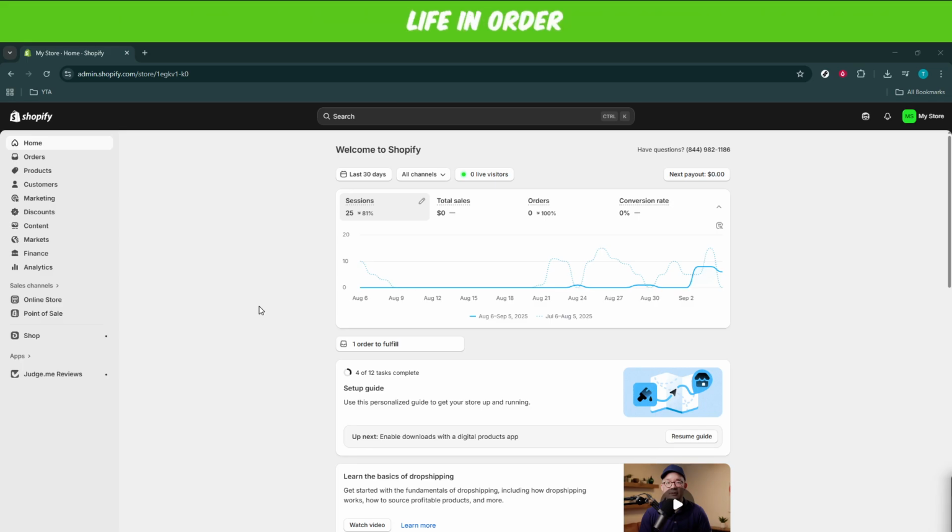Once you're on the home page, look for the option labeled Online Store and give it a click. This section is your gateway to customizing the digital face of your business. Here you can manage pages, blog posts, and, most importantly, your store's themes. This is where you'll begin the process of selecting a new theme or modifying an existing one to fit the style and functionality you're aiming for.